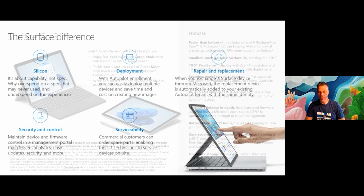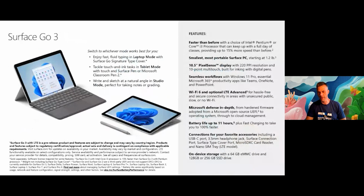I will spend the last few minutes before we go to questions on the two hero products again, just as a refresher. I will be talking about Surface Go 3 and Pro 8. Starting with Go 3, this is a product that's fully hybrid and flexible, so students can use it in 3 different modes, as I was mentioning, and you have two of those here in the picture. We see that writing is quite essential, so either a Surface Pen or Surface Classroom Pen is typically included in the solution.